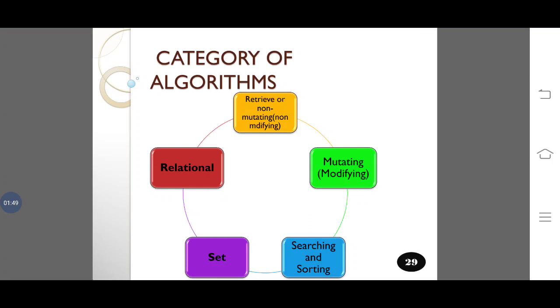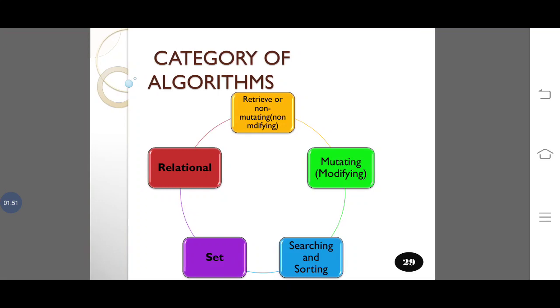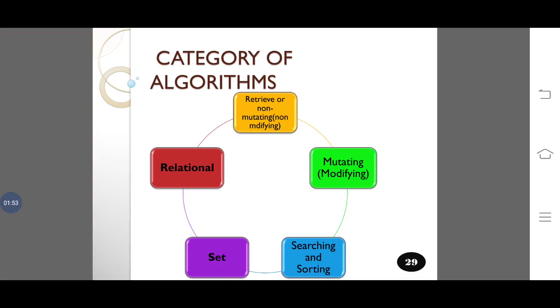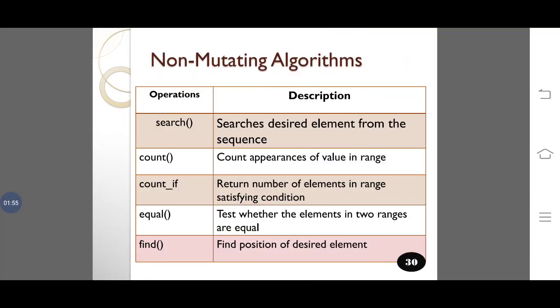One by one we'll see the details of each and what functions there are in these categories. For example, non-mutating algorithms cannot modify the data. The search function searches a desired element from the sequence. Count counts the number of a value in a particular range. Count_if returns the number of elements in the range which satisfy the condition.